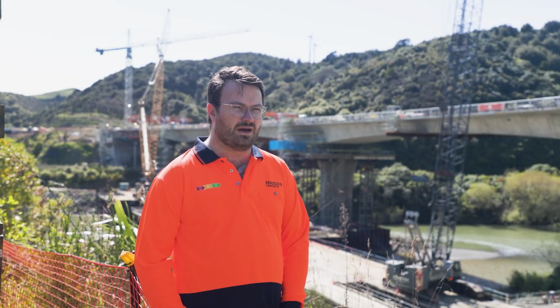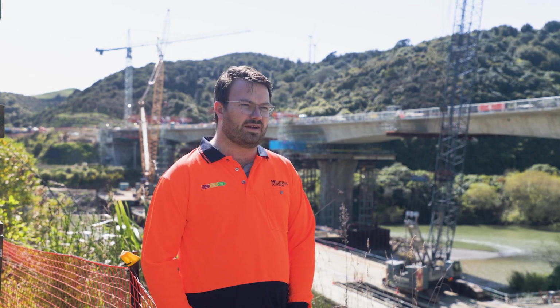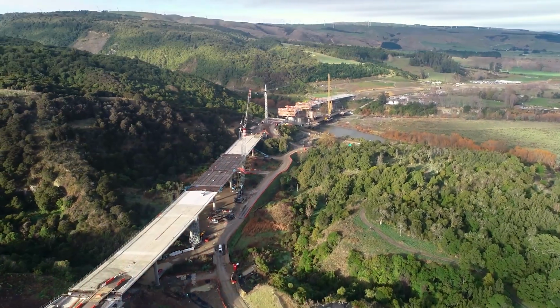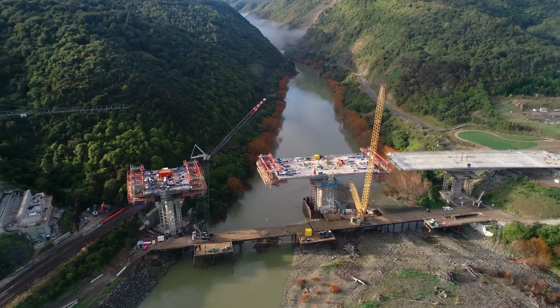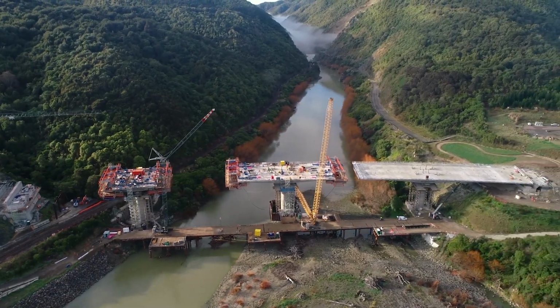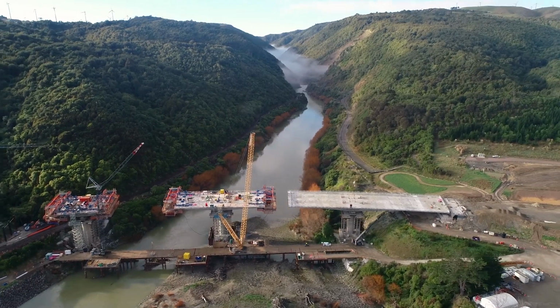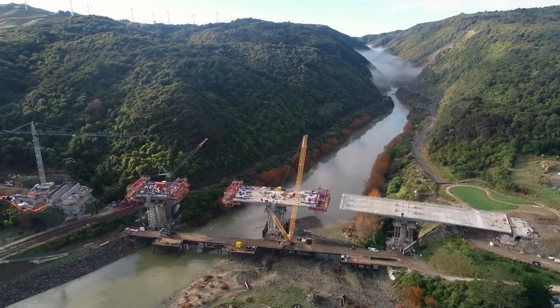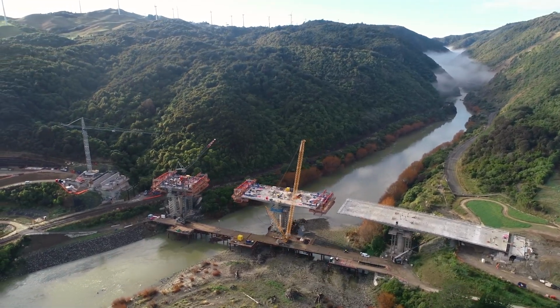Yeah, we work with Fulton Hogan and Heb, were our primary contacts on this job, and they've been really great to deal with, really professional. And we've done a lot of concrete on the other minor structures, a lot more straightforward projects from a technical perspective. But the challenge on these roads are definitely the access, the weather. Not every day is a beautiful day like this in Palmerston North, but everything else has gone really well.